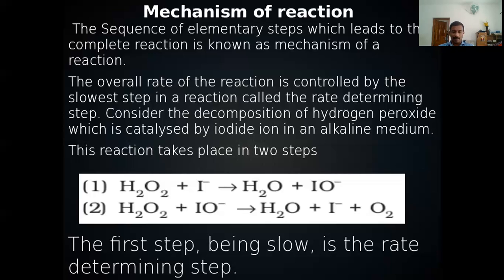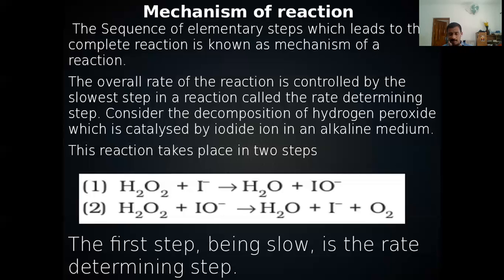For example, in our school, we are conducting a cross country. In the cross country, there are 6 participants. If 5 are running very fast and the last one is very slow, the position of the team will be decided by that slowest person, isn't it? You know it. Similarly, in a chemical reaction, the slowest step determines the speed or the rate of the chemical reaction. So if the slowest step determines the rate of the reaction, we can say molecularity of the slow step is the order of the reaction.